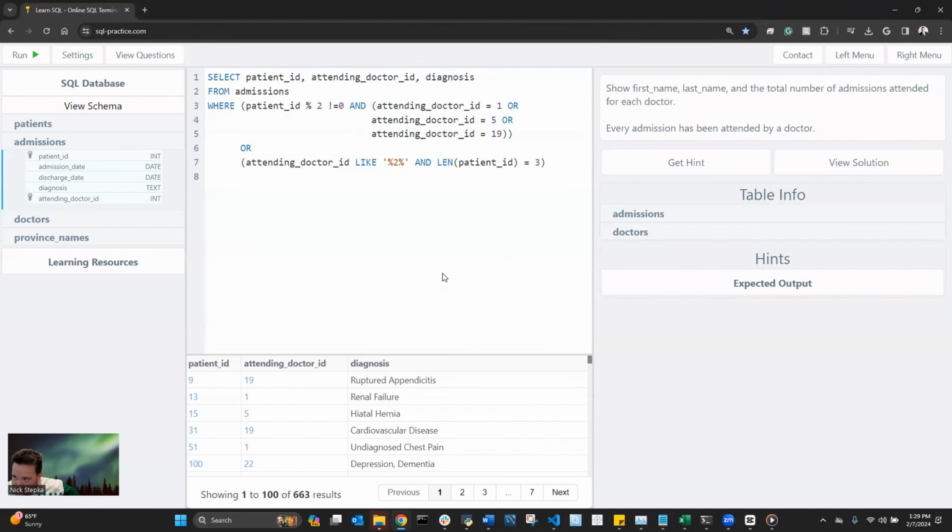Show first name, last name, then total number of admissions attended for each doctor. No, looks like we're gonna be joining on doctors.